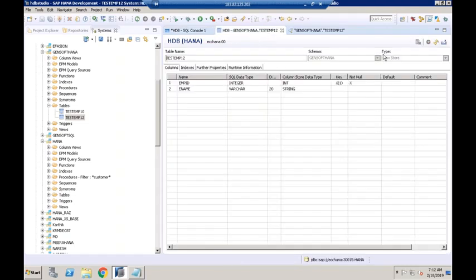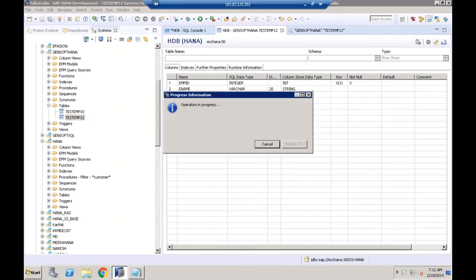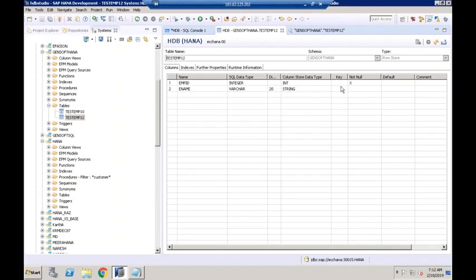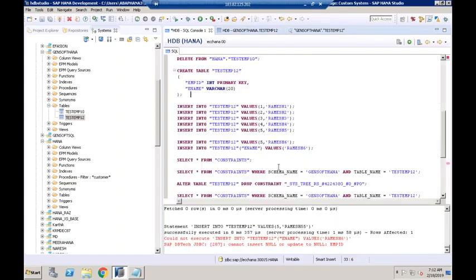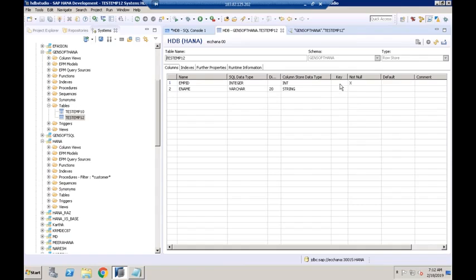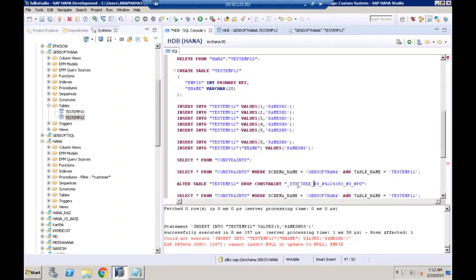One second. This is a table definition. Refresh. I'm refreshing it. Good. Yeah, you can see here. What is the reason here? See, observe this. What did I delete here? I said drop constraint name. If you see the definition of the table, this key was selected earlier, it was removed, but not null is still available here. You understood? So this statement has removed only the unique constraint. It has not really deleted the not null constraint. Am I clear to everyone?